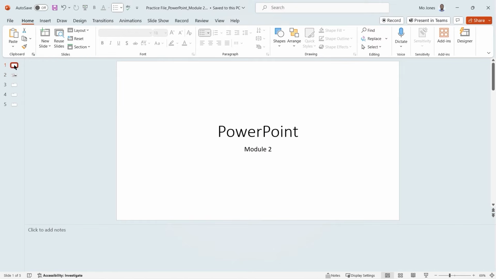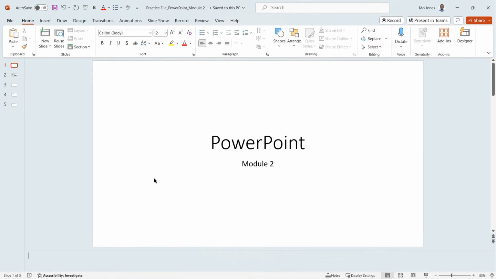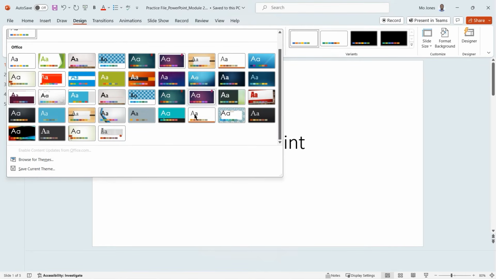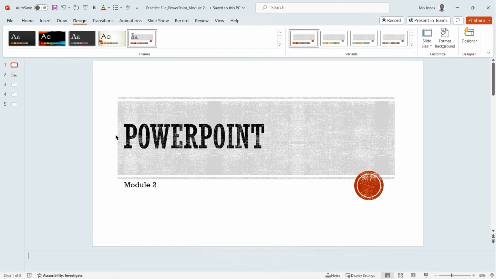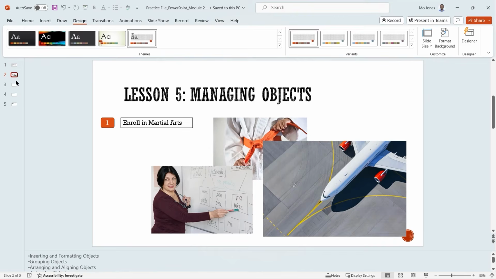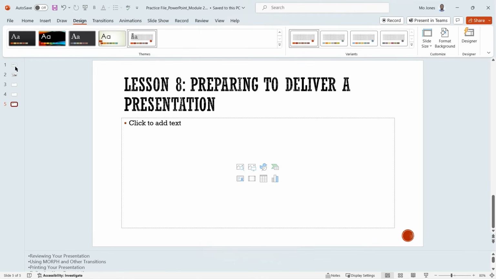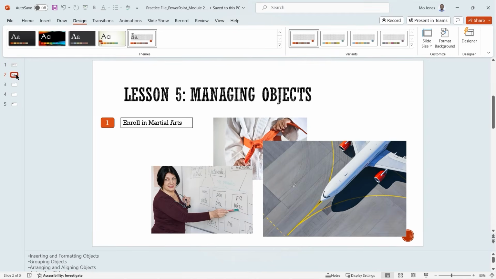Actually, I'll go back to the first slide, and I'm going to go ahead and choose a design. So feel free to choose a design. Right now, it's just very plain. So I'll go ahead and choose a quick design here. I'll keep it simple. I'll either go for wood type. And let's see what that looks like. So pretty simple, doesn't add a lot of visuals. I'll stick to wood type. And then we'll go ahead and jump into lesson 5. So go ahead and open up this practice file, come right back. We'll dive into lesson 5.